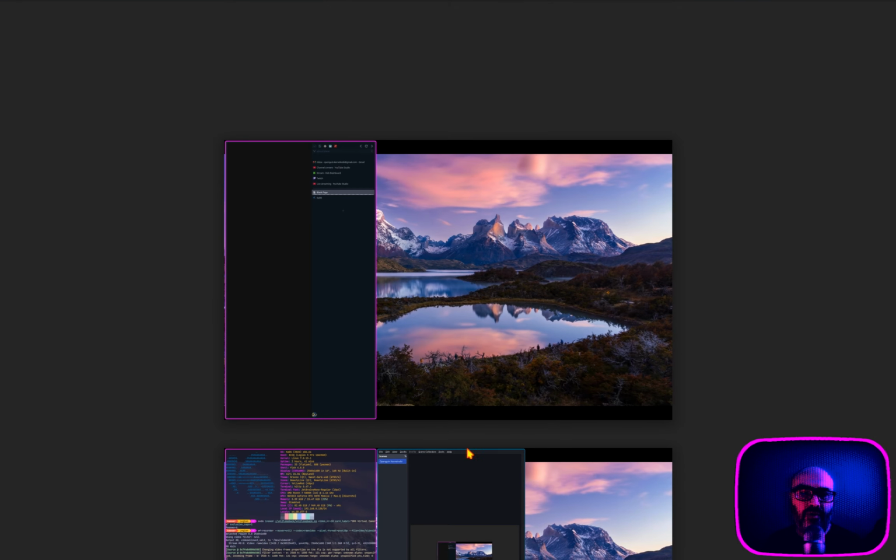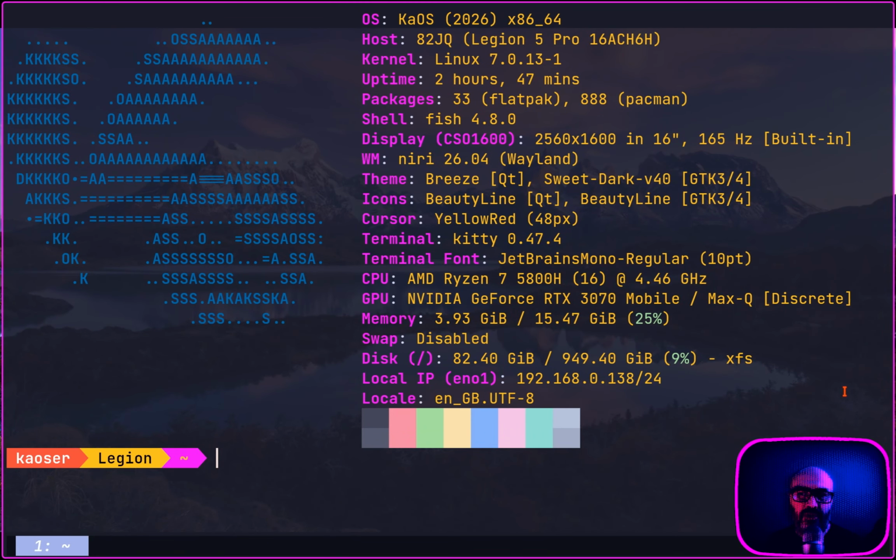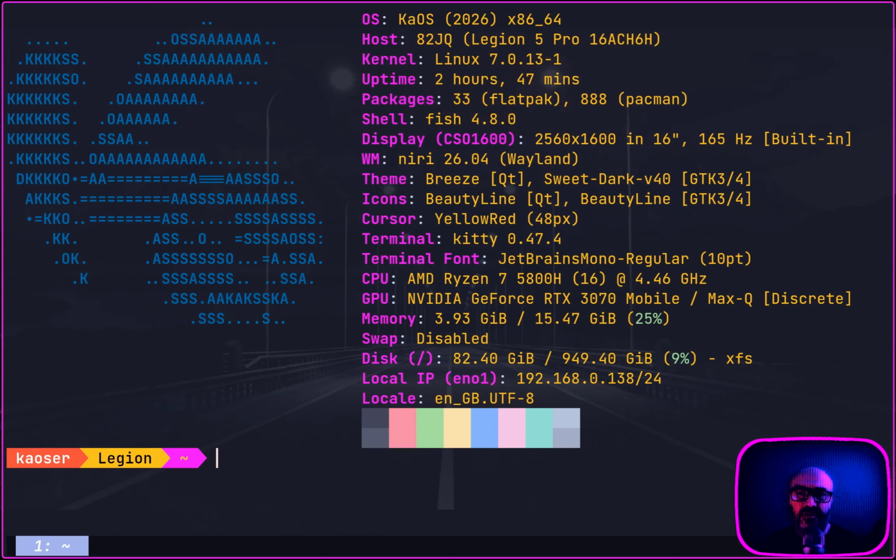So let's continue. Let's go and check out the system information. You can pause the stream, or later on the YouTube video when it will be available on the YouTube channel. As you can see, KaOS Linux with the latest updates, etc. Pay attention to the screen resolution, which is 2560 by 1600, running at 165 Hz.